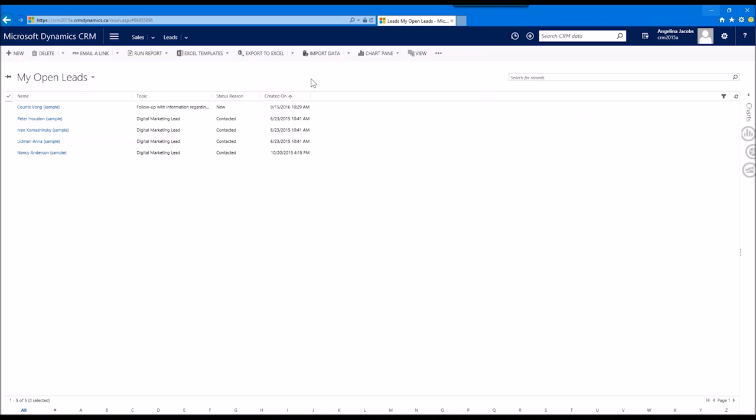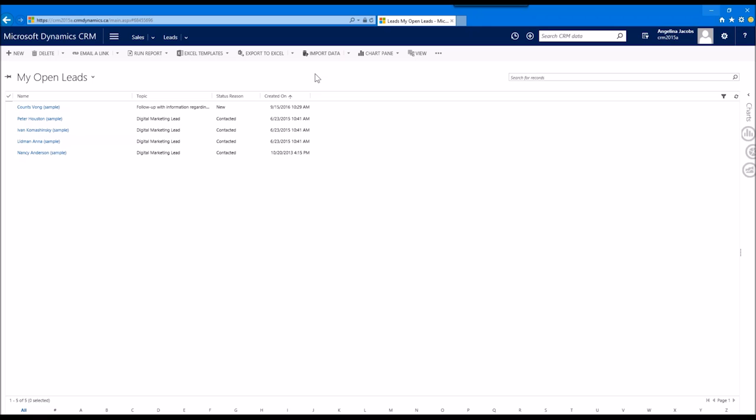Also, different security roles will allow different access to areas in the CRM. So again, it might not be exactly the same as your system, but we're really just going through the concepts today and how you create leads, how you convert them, as well as with opportunities, how you close them and reopen.